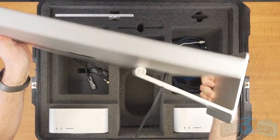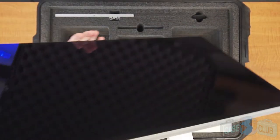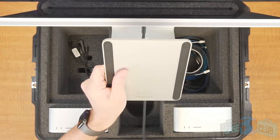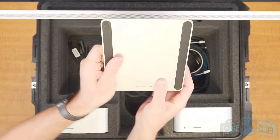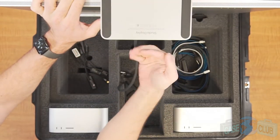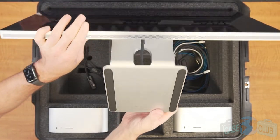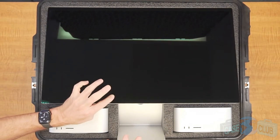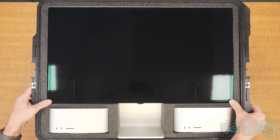Be advised, there is a technique to more easily insert and remove the Studio displays. For both displays, start by inserting the top of the monitor into the foam with the monitor tilted upwards. Manipulate the cord into the place below. Once the cord is properly fitted into the cord pocket below, the display can be lowered. If you have the height-adjusting stand, manually press it in. From there, tilt the stand downwards towards the foam and it should slide into place with a little friction. After that, ensure the screen is fully seated into the foam, and you are done.